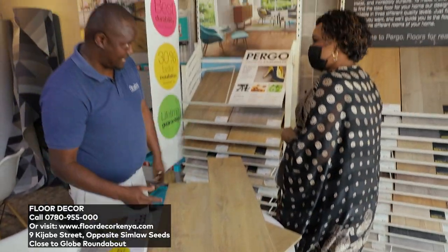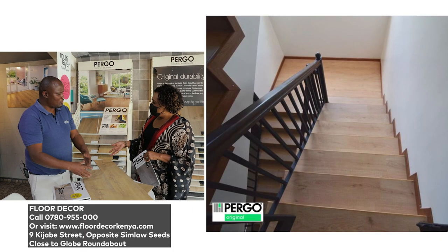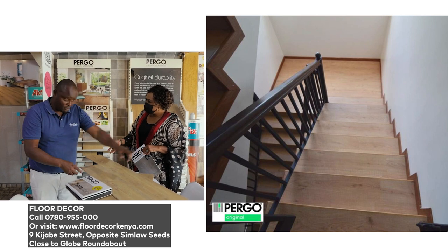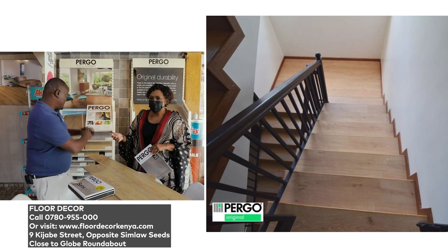Finished. What about the staircase? Pergo goes on the staircase the easy way. Don't bother with wood blocks or mahogany for the steps. You need a floor that flows. Your living room and what you see on the staircase need to be the same. And there are different designs also.